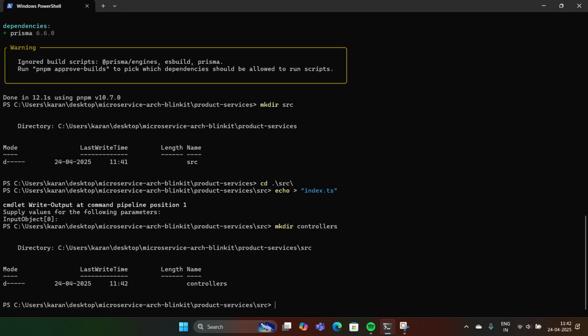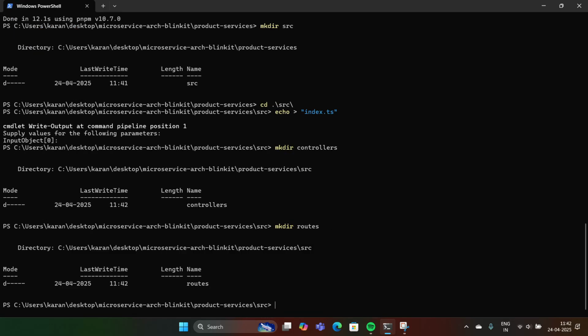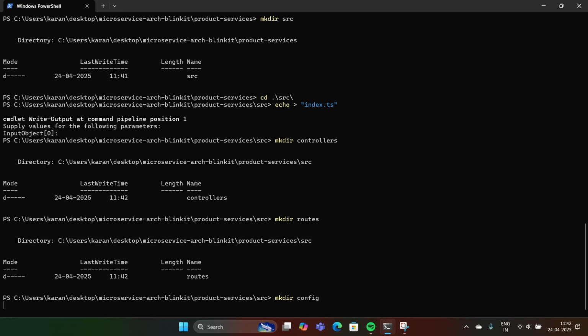So mkdir controllers, then mkdir routes, then we have something called config. We'll get to this.